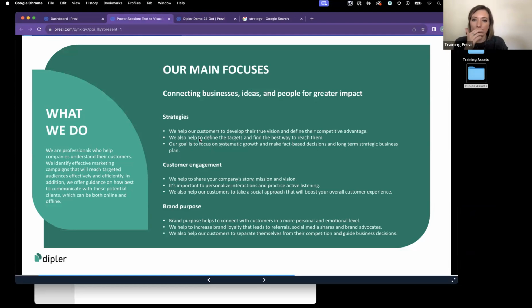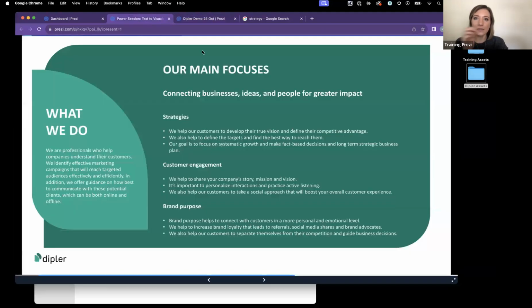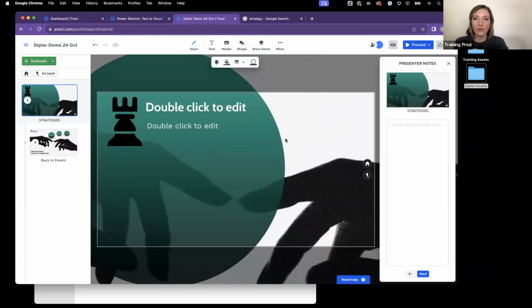So think about taking the keywords that stand out from here, and those are actually going to be what you'll put onto your slide here. The rest of your text should actually be part of your presenter notes. So again, going back to the idea of your message being heard over your content, your presenter notes is where you actually want to add in the bulk of that text that you would normally be sharing on a slide.